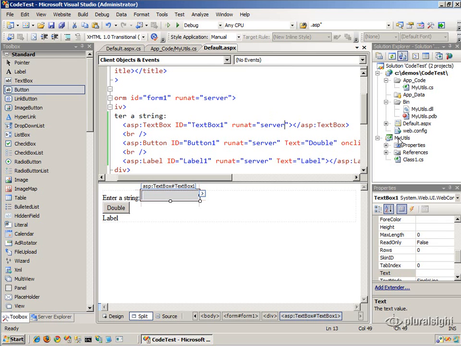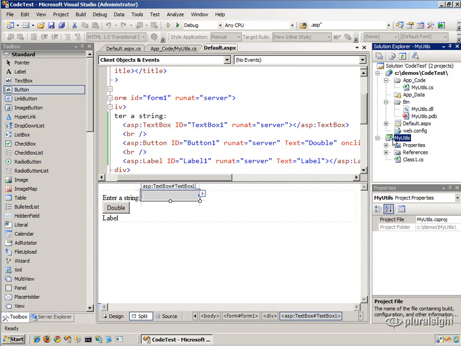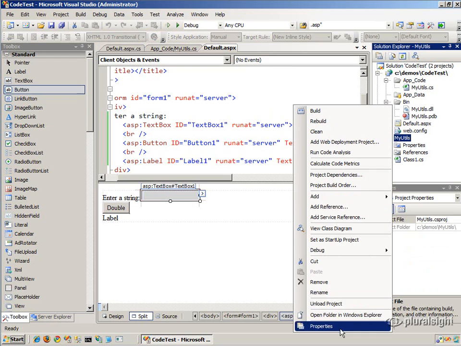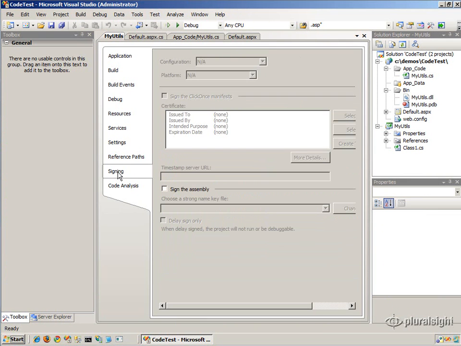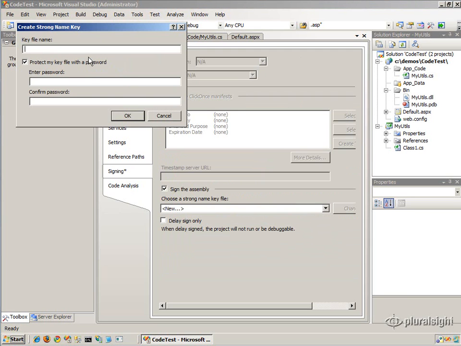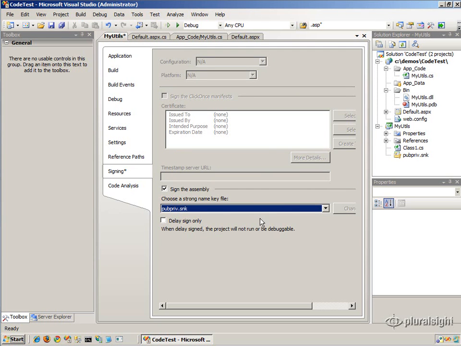So I'm not going to use the command line utilities here as I showed in the slide. I'm just going to use the support built into Visual Studio 2008 for doing this. So I'm going to get the properties on the class library project, and notice one of the options in the left-hand tab here is the signing. And if you go ahead and click on sign the assembly, there is an option here that will generate a strongly typed public-private key pair for you, and we'll give it the name of pubpriv.snk. And if you want to, you can protect the file with a password. I'm not going to bother right now. And that will set up the signing for us.